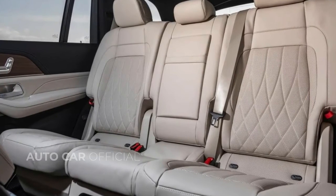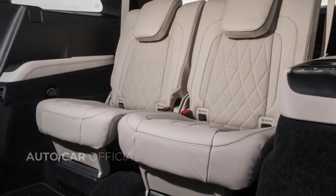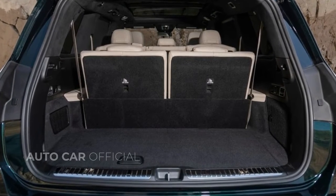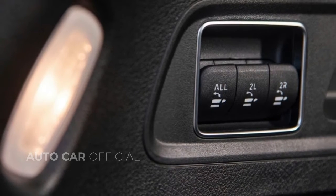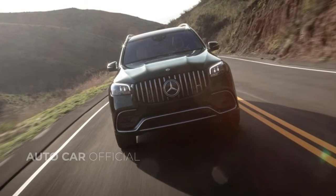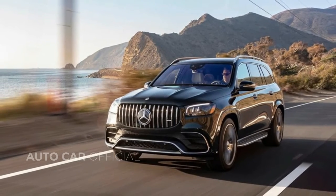It's not all about seat-pinning acceleration and sheer speed, though. When you wind back the pace and choose the Comfort drive mode, the GLS 63 becomes a capable long-distance cruiser. Even on the optional 23-inch wheels, there's still a degree of compliance to the ride that other performance SUVs fail to deliver in their most relaxed driving mode. On part throttle loads in higher gears, it's wonderfully refined, too.